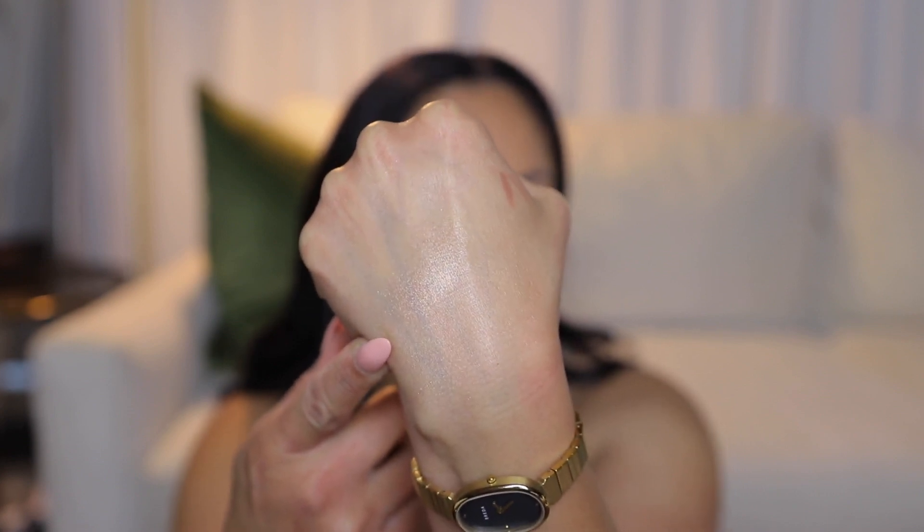For the body shimmer — I love it. It went on so beautifully. Look at how glowy my skin looks — it's just really really beautiful. For the Bridgerton highlighter, this is a beautiful highlighter. You can either use it lightly or go in heavy-handed. This would be good to use on your inner corner. See how I just put a little bit on with my finger — it can be really subtle and it can be really strong if you want it to. I love the highlighter. It's very creamy and very smooth. I didn't really notice any glitter in there — it has a really beautiful sheen, like a glow. Most of the time when I wear a highlighter I want something a little more subtle.